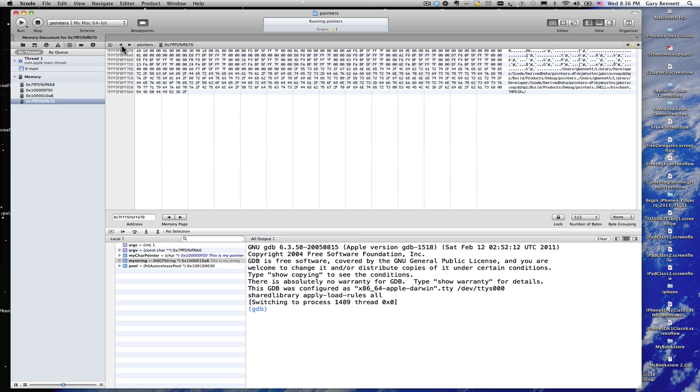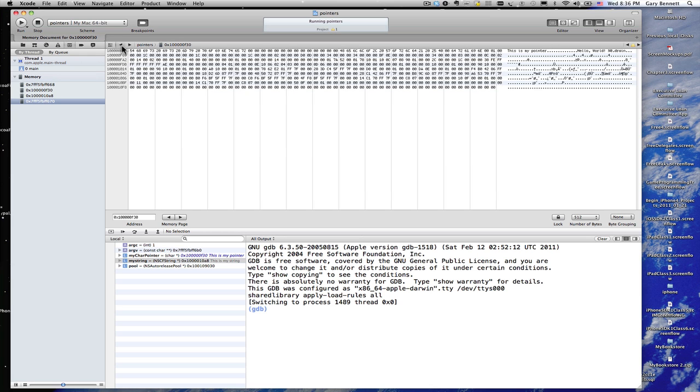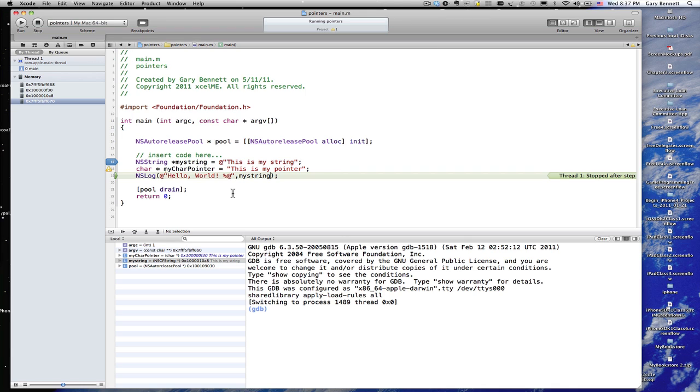To go back to our data here, we can simply scroll back to get back to our code. Well, the first thing we look at here is an NSString. NSString is a class. The object that is an instance of that class is called myString. Now, what's different about strings is that, especially if I used a mutable string, I can dynamically resize the memory that was allocated for this variable myString during program execution. So later on, if this was an NSMutableString, the other string type that we use when we change string values, it will automatically and dynamically change to hold whatever contents we're going to change that to.